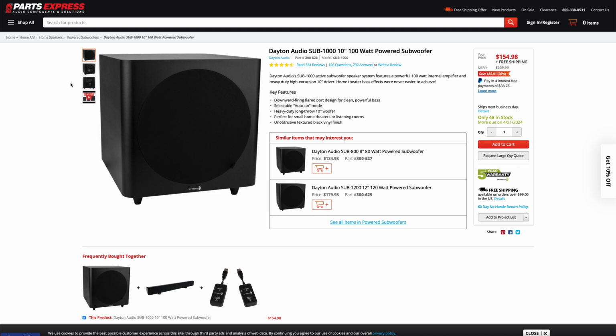It has a tiny bit more output, just a tiny bit deeper. But honestly, that's not the thing that's going to make or break you. If you're looking for something dirt cheap, quite frankly, most of that $155, it says free shipping, but most of that money is going toward the packaging and shipping of this item. When the price point is this low for something this large and relatively heavy, this goes for any product, not just subwoofers, people look at free shipping and assume that it's free. It's not. You're paying for it in the price of the product.